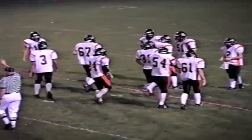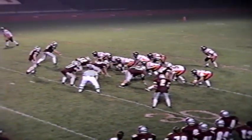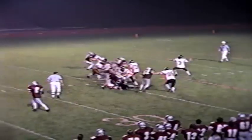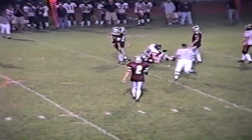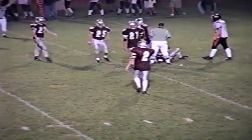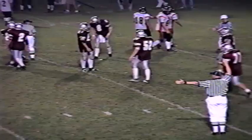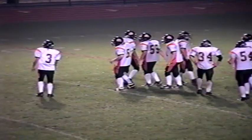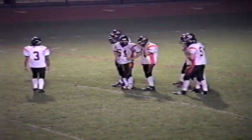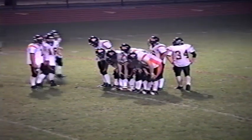3rd and 6. 3rd down Trojans. Back to pass he goes. Looking. Fires one over the middle. It is complete. And they're going to drag him back, but a 1st down should be called. We should get the spot out here to the 36-yard line. 1st down. A nice catch again by Mark Mason. Another well-thrown ball by Stephen Green. And Mace bringing it in for the big 1st down for UDA. It's 1st and 10 Trojans on the 36-yard line of Upper Dauphin.